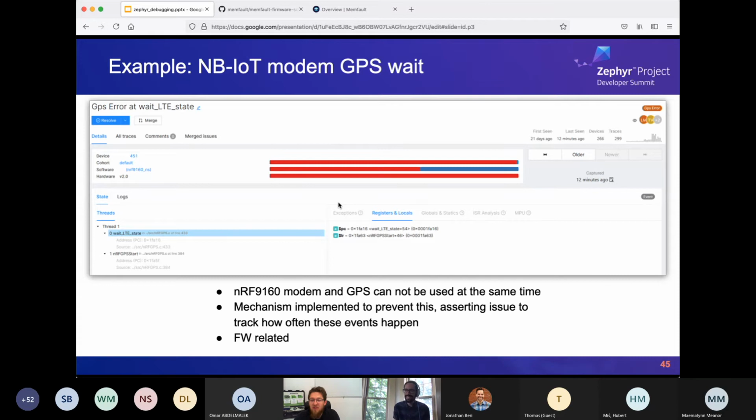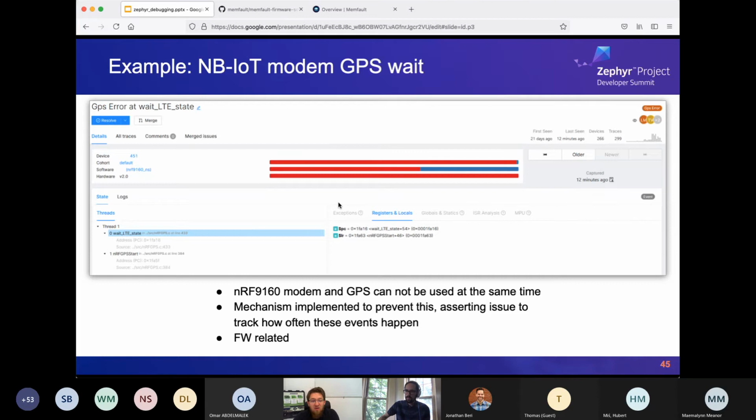So the example of NB-IoT modem connectivity interacting with the GPS part: on the nRF9160 from Nordic, you can't use both at the same time. Because the modem has higher priority than GPS, it can get interrupted. We create traces that way, so we see how often our GPS logic gets interrupted by the modem, because we want to design the application code in such a way that this should never happen. Then we add a mechanism to prevent this, and we see no more traces. We get the statistics, and we can say this revision fixed exactly this issue.